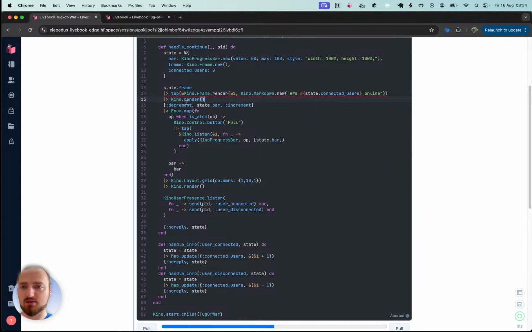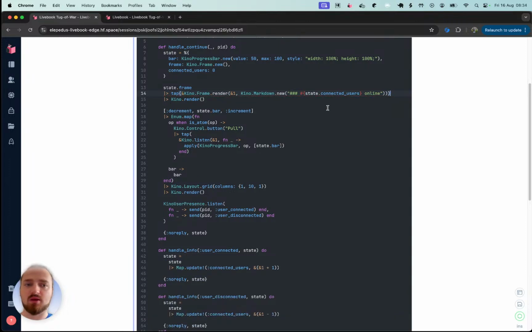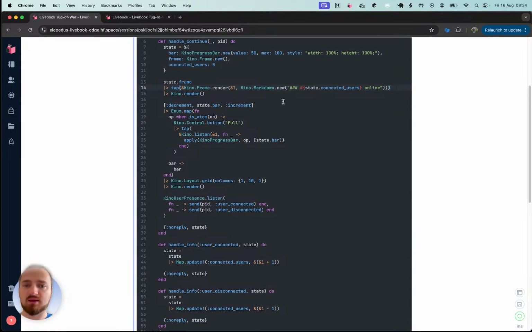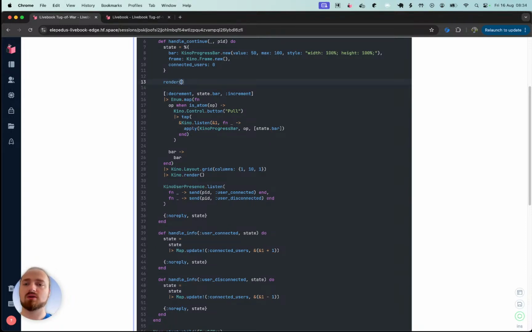Why does it want an end? So that one matches with that one. That one, I think we need one more. There we go. Right, so that will render the frame. We probably want to extract this into a function. So render user count.